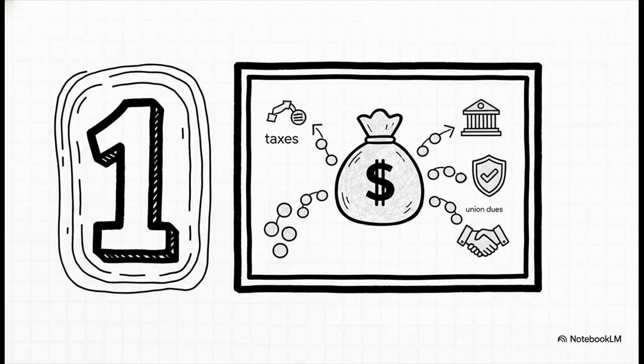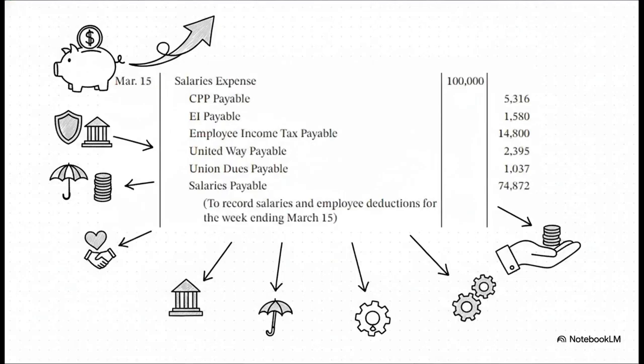So let's actually walk through the accounting, step by step. The whole process kicks off by recording the entire employee payroll expense, even the parts the employee will never actually see in their bank account. So, imagine a $100,000 payroll. The first thing the company does is record that full amount as a business expense. Then, it creates a whole list of liabilities for everything it withheld: pension contributions, employment insurance, income tax, all of it. And what's left over at the very bottom? That's the salaries payable. That is the actual take-home pay owed directly to the employees.